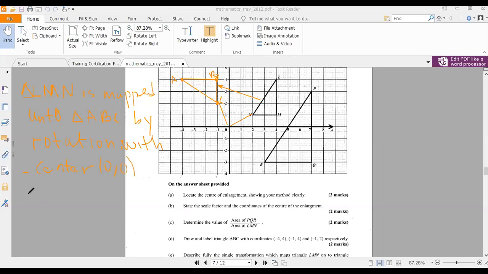Now, about the origin. Then you are going to talk of the direction of rotation. The direction of rotation, so it was here, is anti-clockwise. Direction would be anti-clockwise, right?